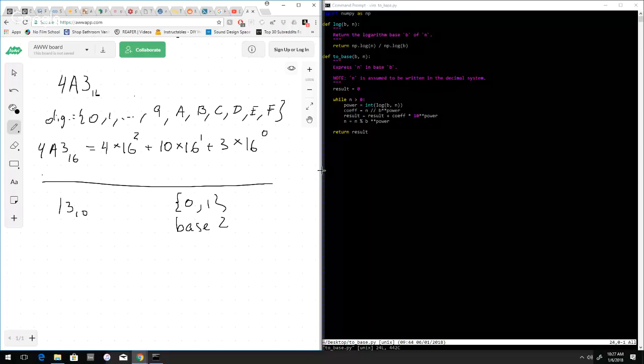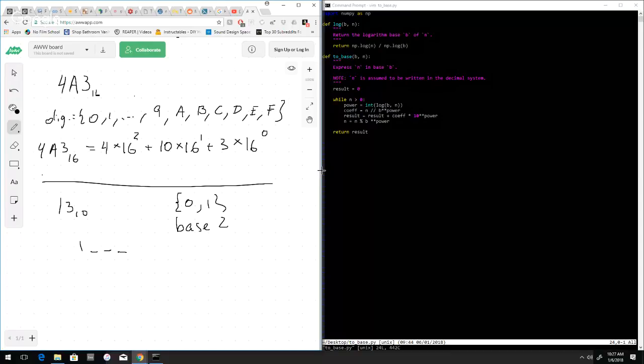What is the highest power of 2 that can fit in 13? Well, that's 2 cubed, right? 8. So the third power of 2 is the highest power that will fit here. So we write that 0. We put a placeholder for the 0th power, first power, second power, third power. Right here, we put a 1.